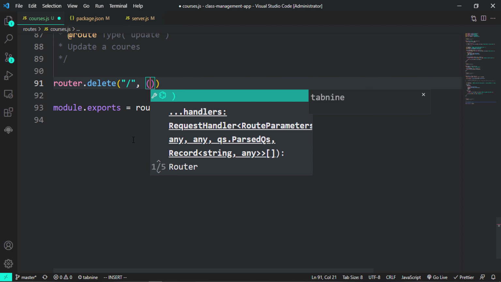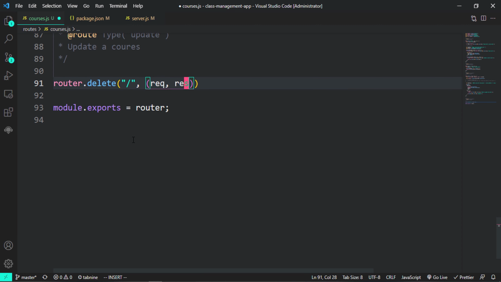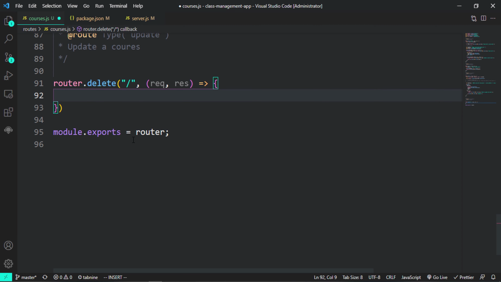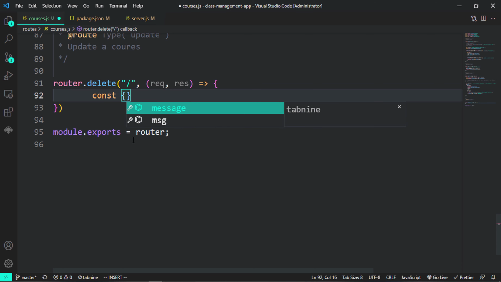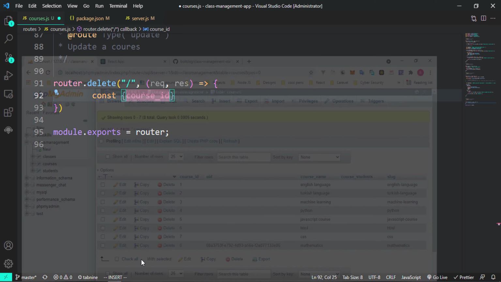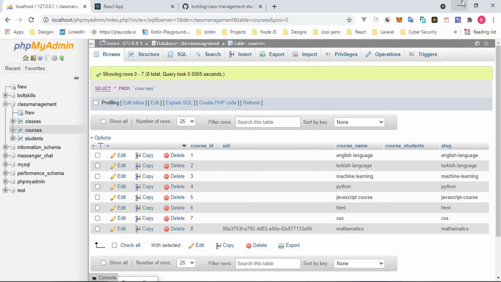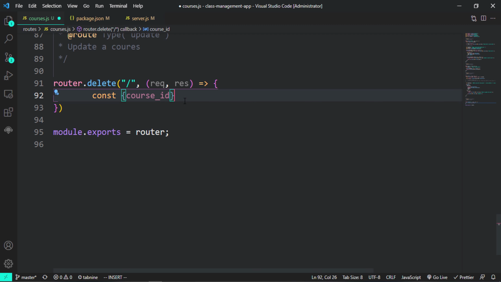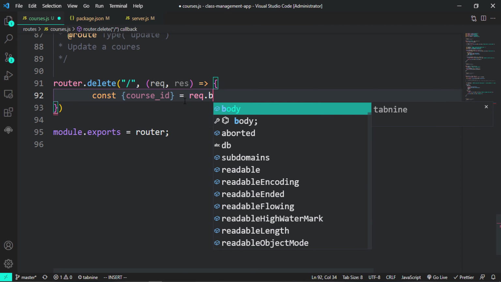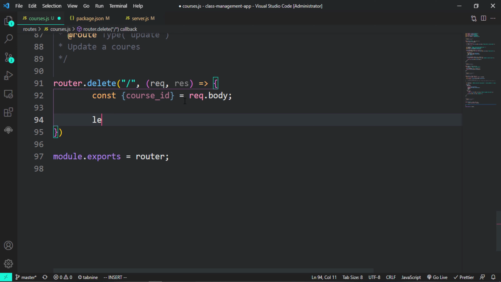So let me just scroll it up. So we have the request and the response. So we are going to be deleting with the course ID. So we do have a course ID for each course. So right here, you can see the course ID is what we're going to be using from the request body.